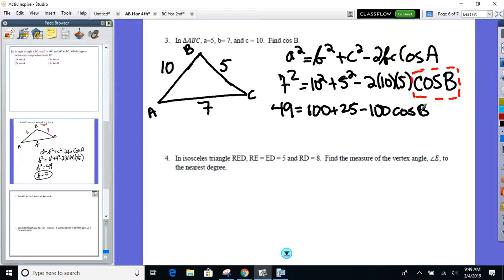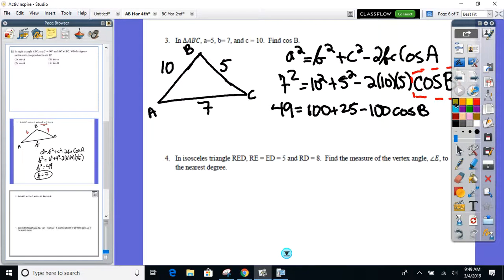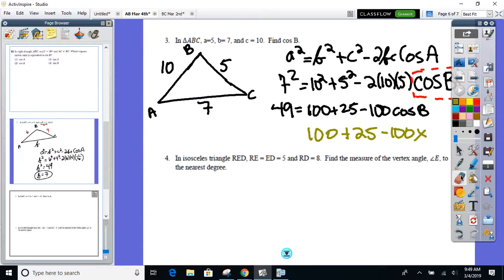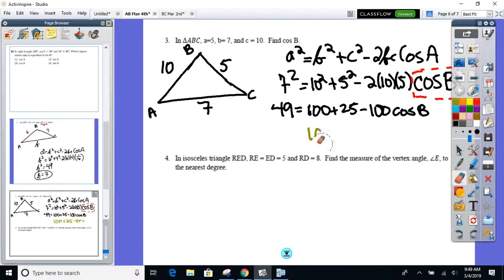Everybody, focus in. You cannot combine all three on the right side. You cannot do 100 plus 25 minus 100. Here's why. Don't copy this down. I'm going to erase it. If I asked you to do this, minus 100x, you going to combine all three? Darn right you're not. That's got a variable with it. So does that one. So what are the only two here I can combine? The 100 and the 25. That is the only two you can combine. Can't combine the rest.